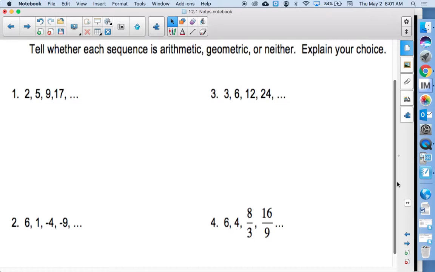Mackenzie Myers, what did you say for number 1? Is there definitely a pattern, or are they not adding the same number? Okay, so what are you adding then? Like, what are you doing to get to the next one? I'm not sure. There is a pattern. Rebecca, did you find some type of pattern? There has to be some kind of pattern. So it is neither, but you are adding something to get to the next number.